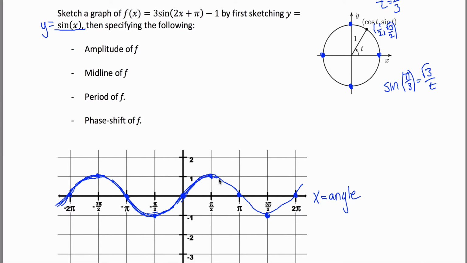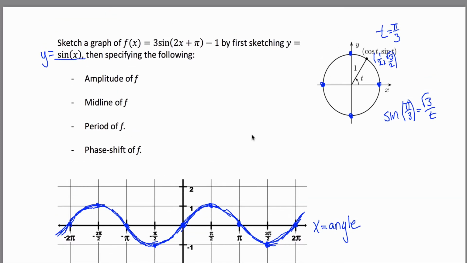Unfortunately, that's just the tip of the iceberg for this section. We're not just interested in this starting spot. We're interested in transformations of this graph. So function transformations, maybe thinking back to Math 111, there's a lot to it. We've got to understand what this 3 here does to this graph, the 2, this pi, this -1. And it turns out that we're going to use these words to describe the effects that those things have on the graph. So that's what I want to get into now.